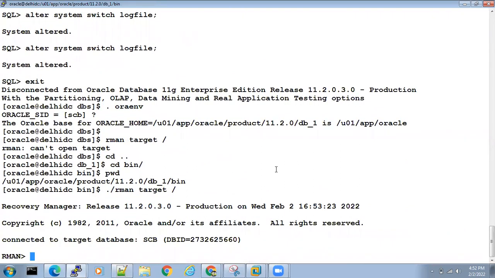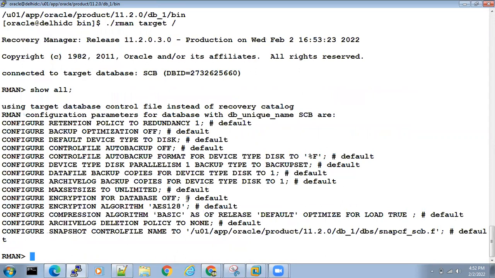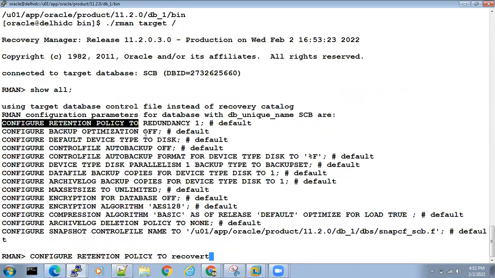Show all. Change the configure retention policy to recovery window of 7 days.